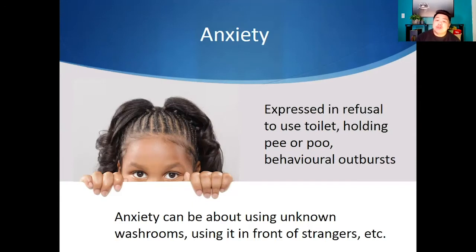We touched on anxiety around toileting earlier in the presentation, and here are some common symptoms to look out for that your child may be apprehensive or anxious about using the toilet. They may refuse to use it by withholding their pee and bowels, or exhibit unusually large behaviors around using the bathroom. They may resist using public bathrooms or using even their own bathroom if other people are at home. Some children, and even some adults that I know, find it difficult to use bathrooms other than their own, or to use their own if there's more noise than usual or a change in their bathroom routine.